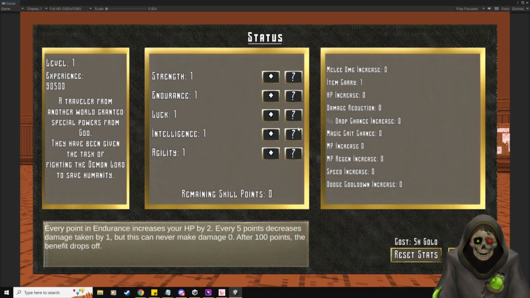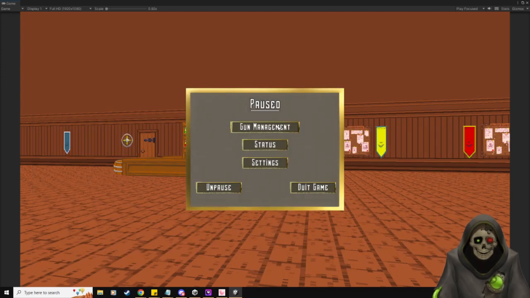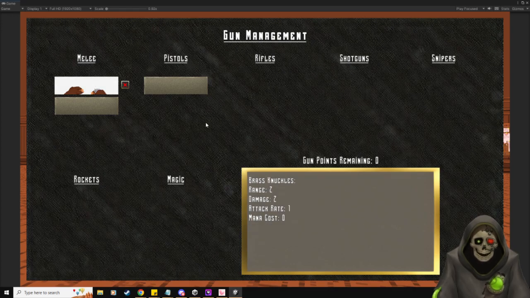So as you can see, this is the status screen where you can choose your stats and get an explanation of what they do. You can go to your gun management screen, where if you click on the gun, it'll tell you the range, the damage, all that good jazz of what the weapon does. And you can even unlock more if you have gun points.